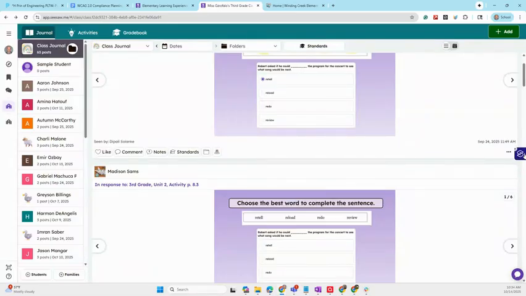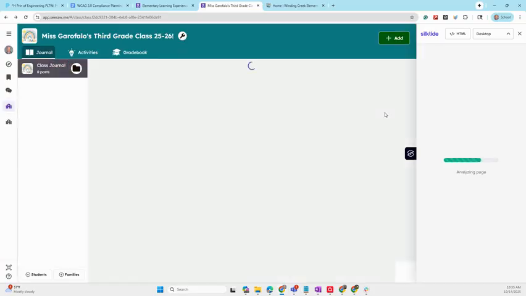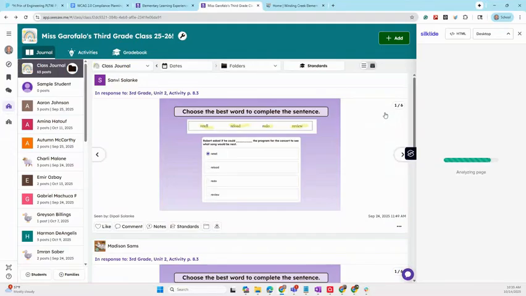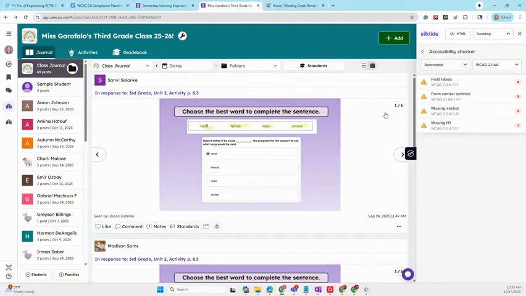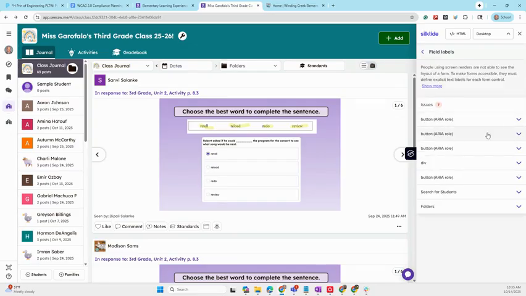I'm just going to jump over to a Seesaw page just to give you an idea of what that looks like. I'll run the accessibility checker off of the Seesaw page. And you'll see that we have a couple of issues with labels.